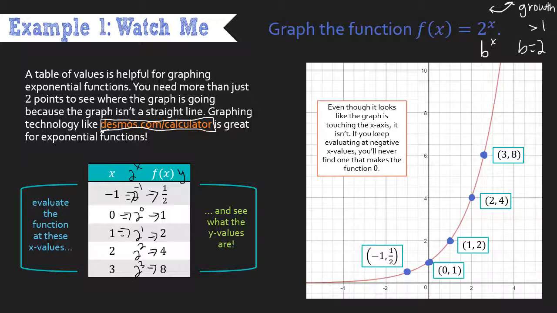So when I graph this in a coordinate plane, here are all of those values, and we can see that that curve is growing upward, which I already identified at the beginning because I saw that that b value was greater than 1. And you can also use desmos.com/calculator to graph your curve so you can see exactly where those points would lie.